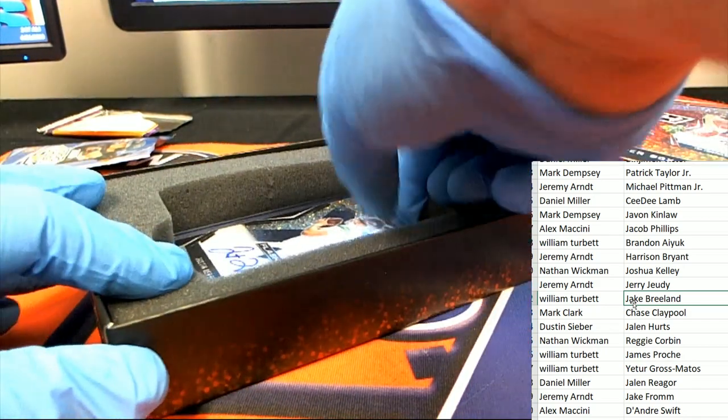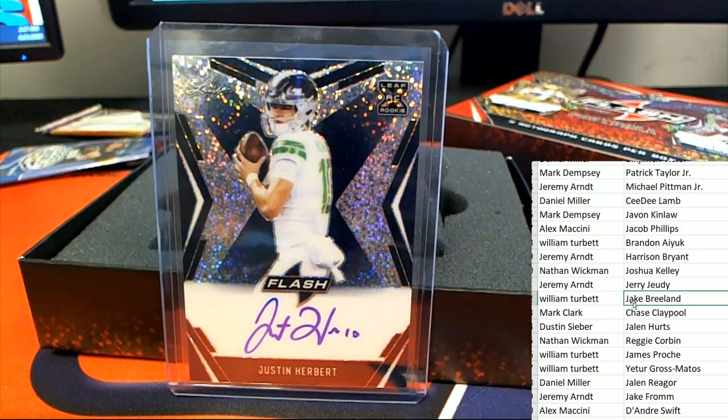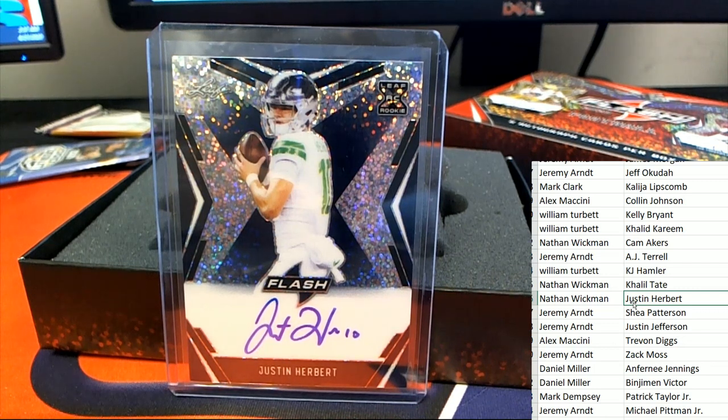Final hit in the box break is a Justin Herbert rookie. Ho, quarterback Justin Herbert. Nathan, nice hit. Wow. Justin Herbert, rookie auto.